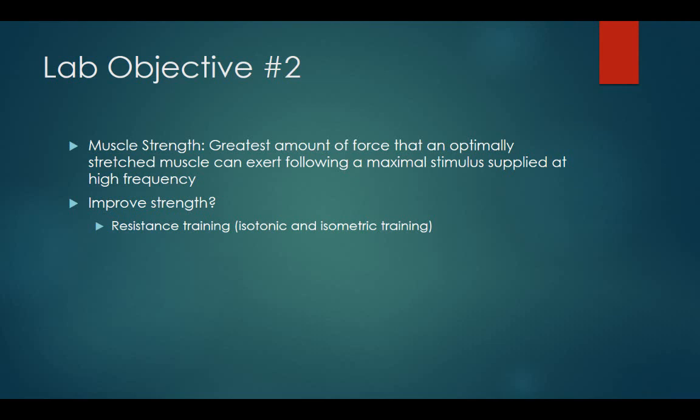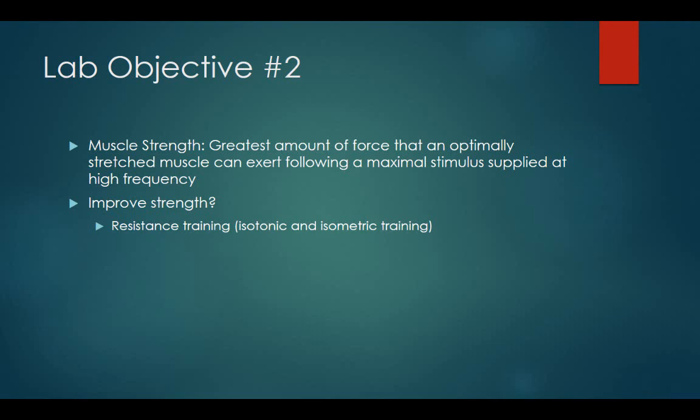So that's an isometric resistance training, or what we call isometric contraction. Another example of isometric contraction is if you did planks, where you're off the ground, you got your tiptoes up and you got your forearms on the ground, and you're just holding that position, and your core muscles are tightening up, but they're not changing in their length.